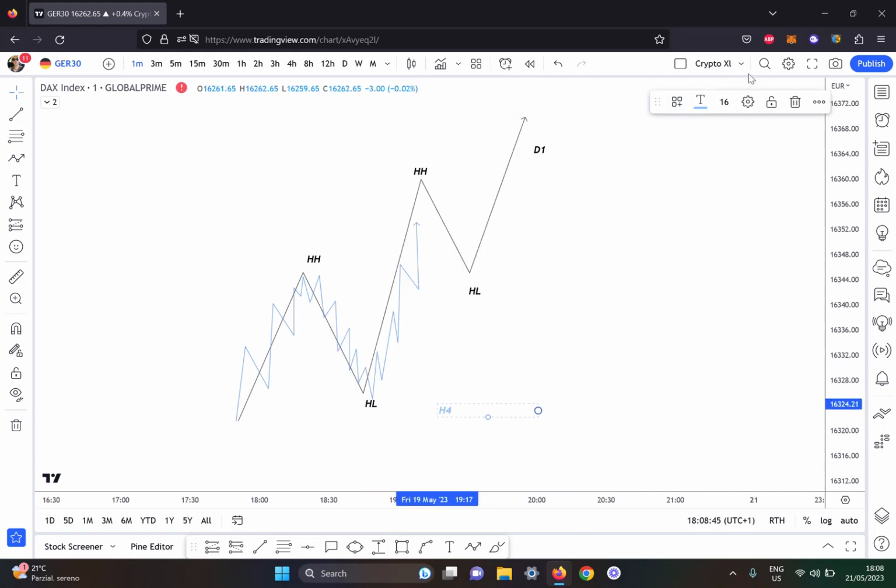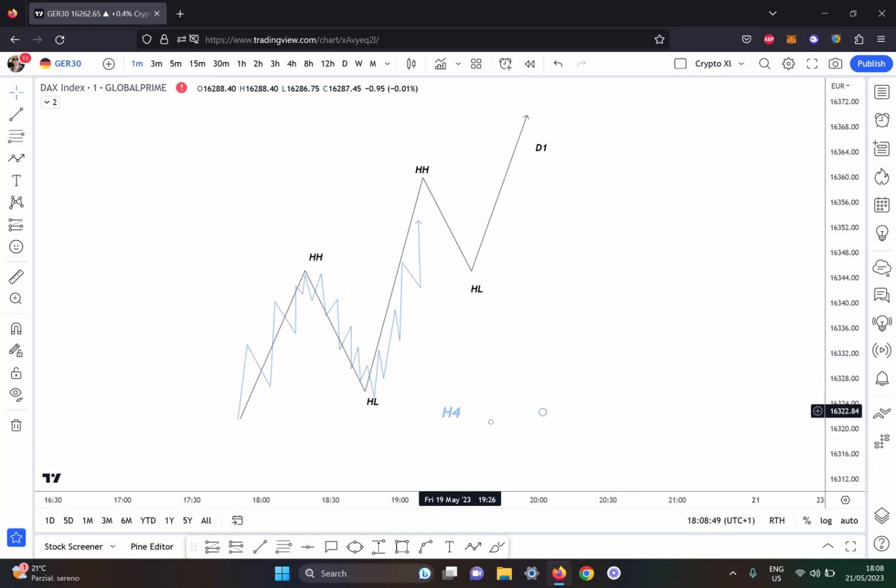So if you want to take a screenshot of that, I suggest you do that. If you want to understand how the market really moves, let me mark these breaks of structure here and this break of structure here. Perfect. So that's very, very important. You have to master that, you have to understand that, and once you find that, trading in general is very simple. You just have to follow the rules that you determine for yourself.